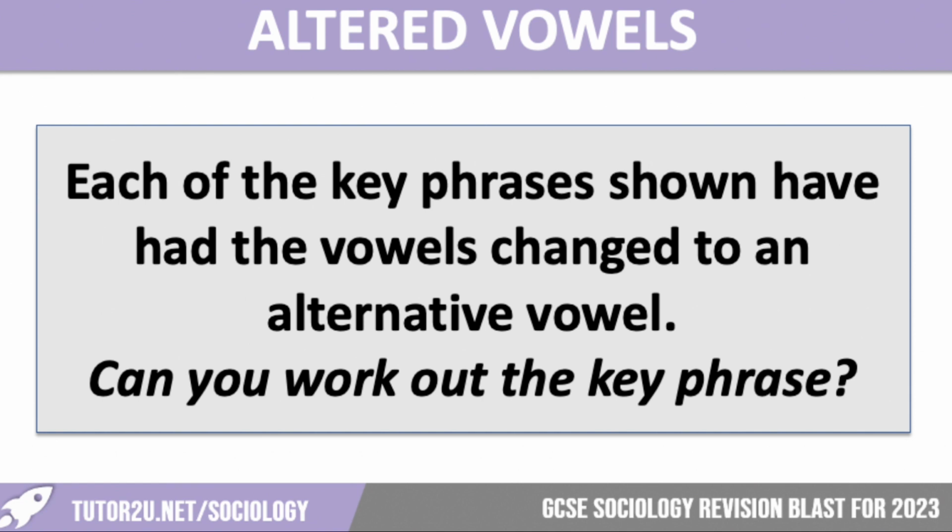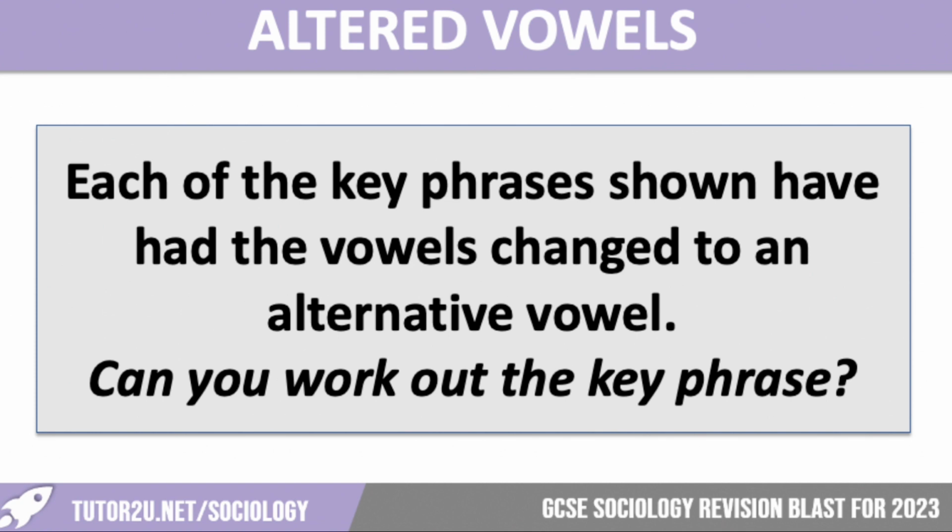Okay, we're going to move on to a round of altered vowels. Now we're going to focus in this round on work by the Rapoports. In the 1980s, sociologists Rhona and Robert Rapoport put forward the idea that families were becoming more diverse in contemporary UK, and they were moving away from one family form, and the nuclear family was one of many different types. Some of the ways in which families are becoming more diverse is how they're organised in terms of structure, in the different roles between men and women, and in kinship patterns.